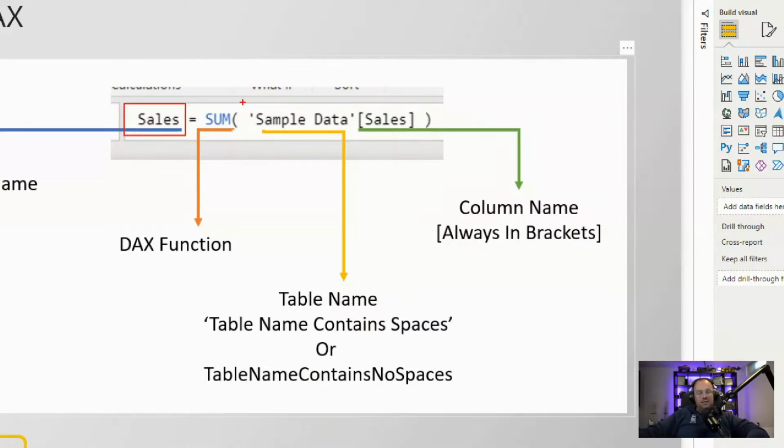And then in addition to that, I might want to change definitely the table name, and particularly the column name, because these are going to be different for every single data model. But everything else in this formula would be the same. I would still use the same sum. I'd still want to have, at a minimum, a table name and a column name already applied into the formula. So this is what we start thinking about. When we start thinking about things programmatically, we would like to be able to share data between different data sets, and this is a method by which we can do that.